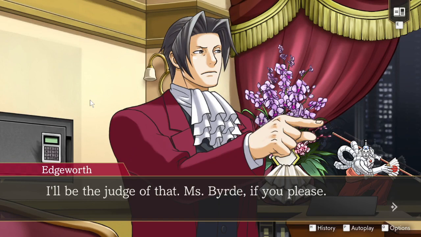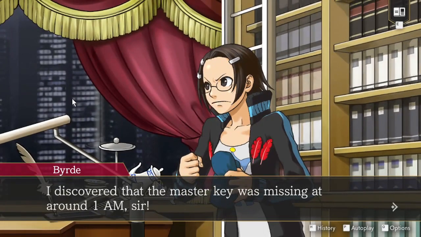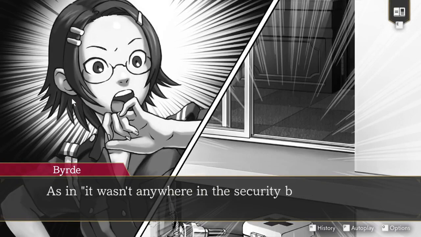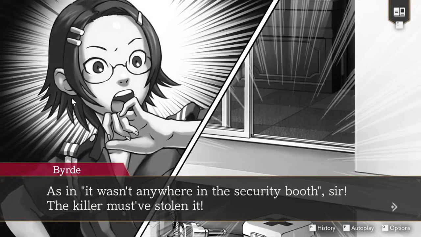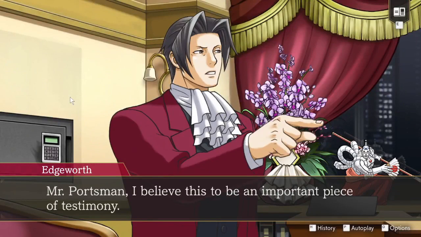I discovered the master key was missing at 1 AM, sir. What do you mean by missing? I mean it wasn't anywhere in the security booth, sir. Someone must have stolen it. Mr. Portman, I believe this to be an important piece of testimony, don't you?